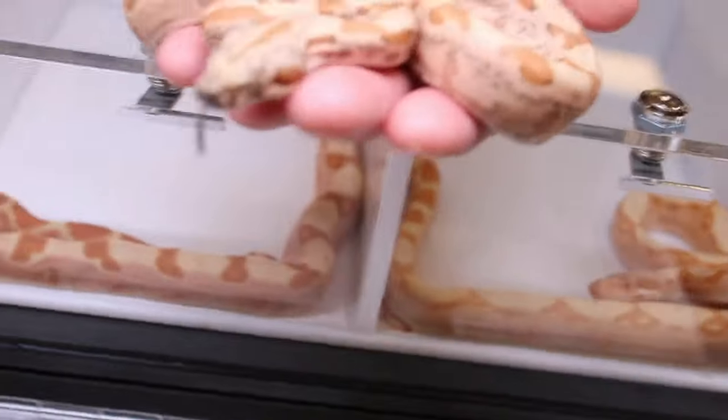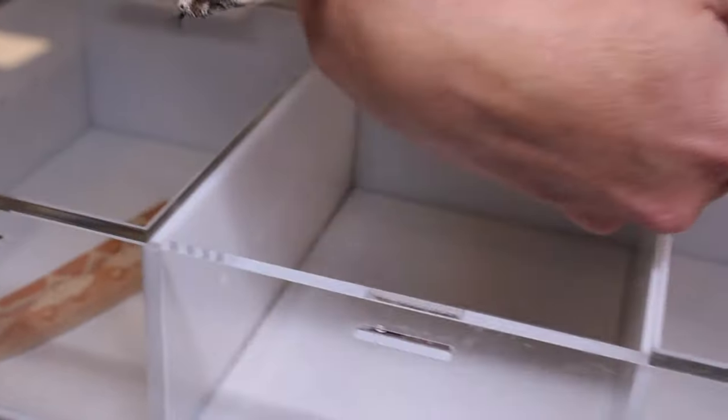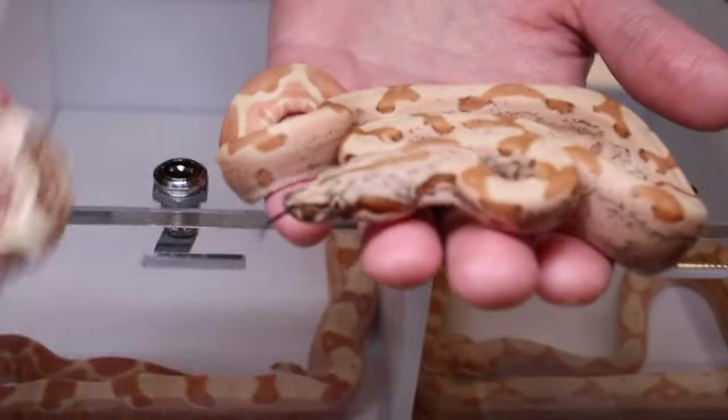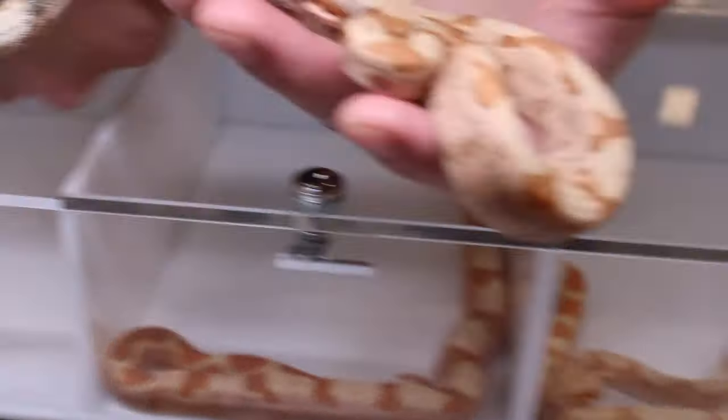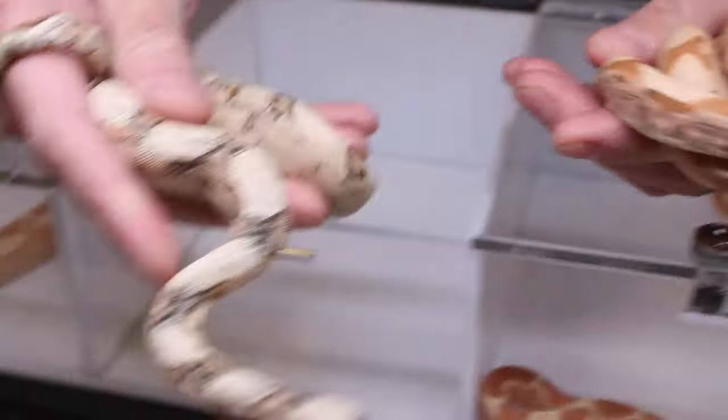These are both Paraglow IMGs. Now the Paraglow IMG - Paraglow is a sharp albino, T-positive albino, which is so cool. The paradoxing is not genetic, unfortunately, but the Paraglow IMG - the increased melanin gene. If you guys are from South Africa, I don't think you're going to be getting these anytime soon, but look at how beautiful they are.